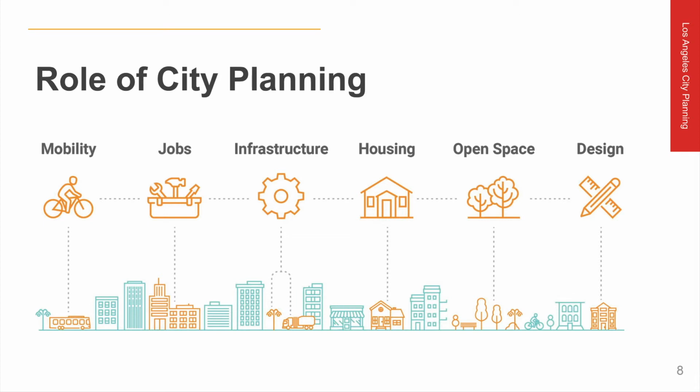For example, the city's housing element is a joint venture between the city planning and the Housing and Community Investment Department. Together, both departments work on identifying LA's housing needs and establishing clear goals and objectives to inform future housing policy decisions. These goals and objectives help inform city zoning regulations and guide future development considerations, demonstrating how planning also entails the review and analysis of development projects to ensure that proposals are consistent with the city regulations and policies. A topic of discussion we will dive into greater detail in the following slides.